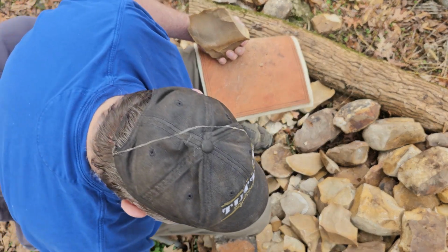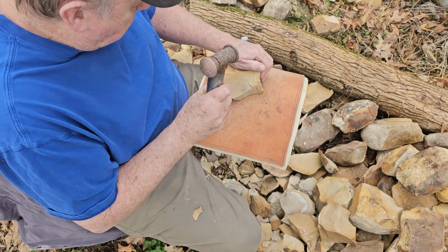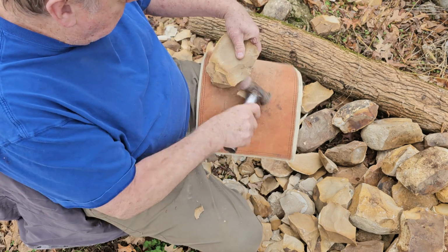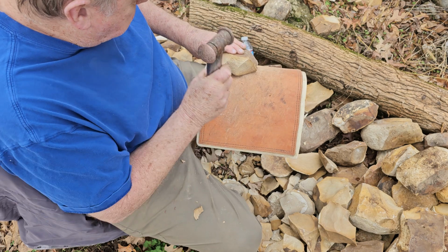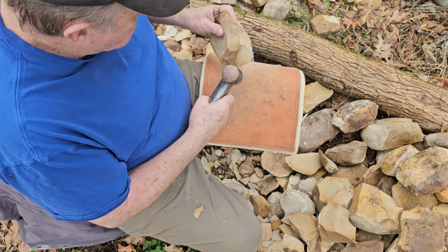Now I'm going to go to my little hammer and trim this one up so I can put it in that hole. I'm trying to get any more pieces out of it. Might not, some arrowhead pieces might come out, but I'm not trying to get them. I'm just trying to thin it down the best I can.